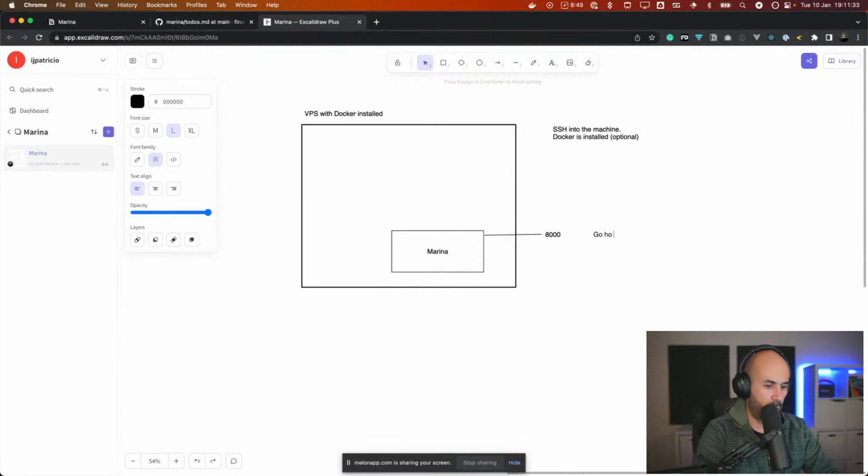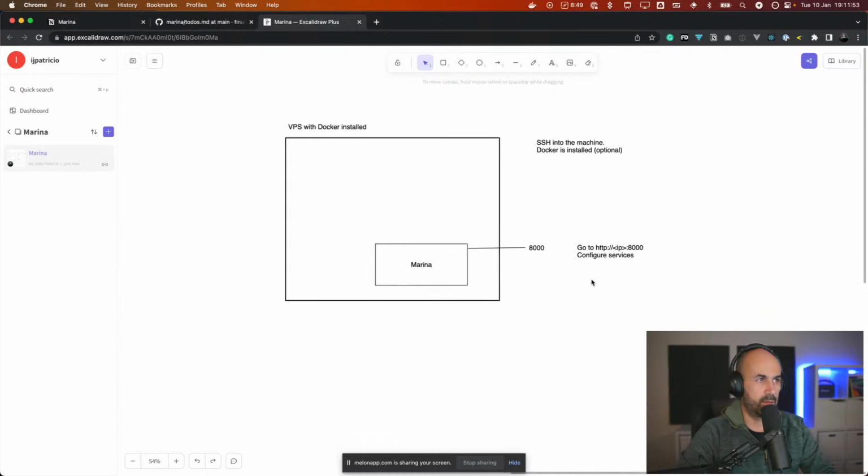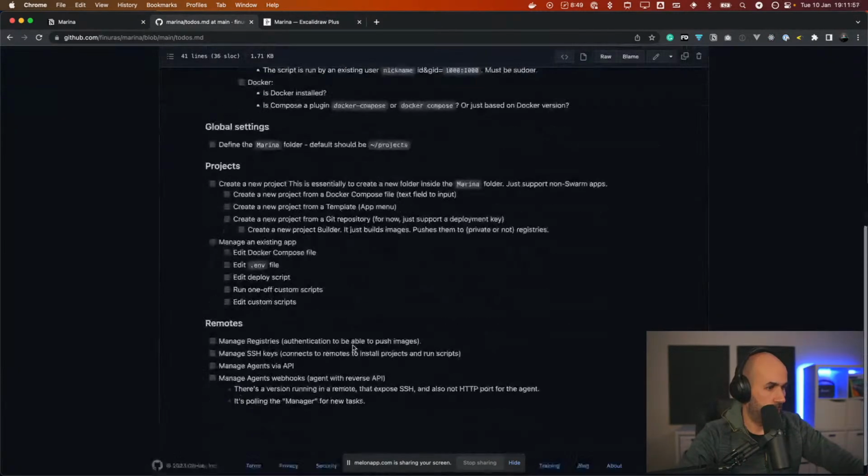So go to http://IP address:8000, and then let's configure more services, right? Yeah. So this is a first basic simple goal.